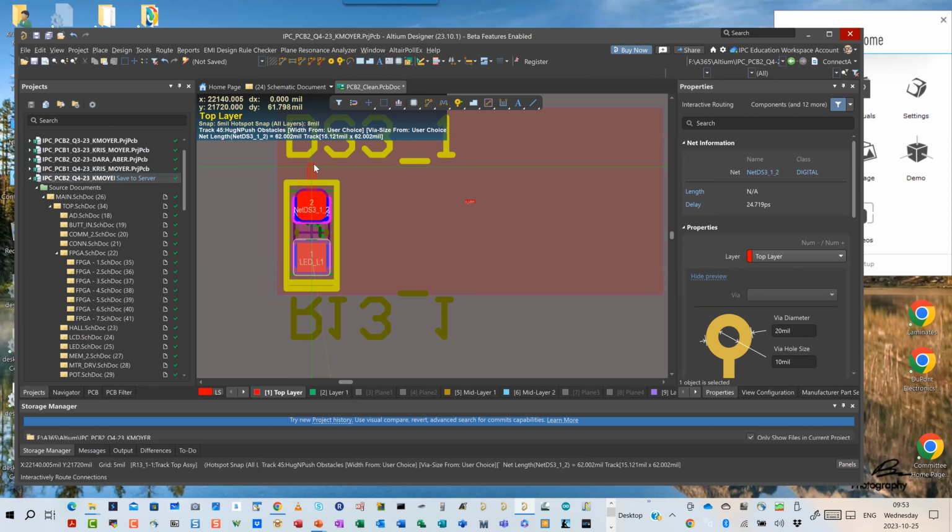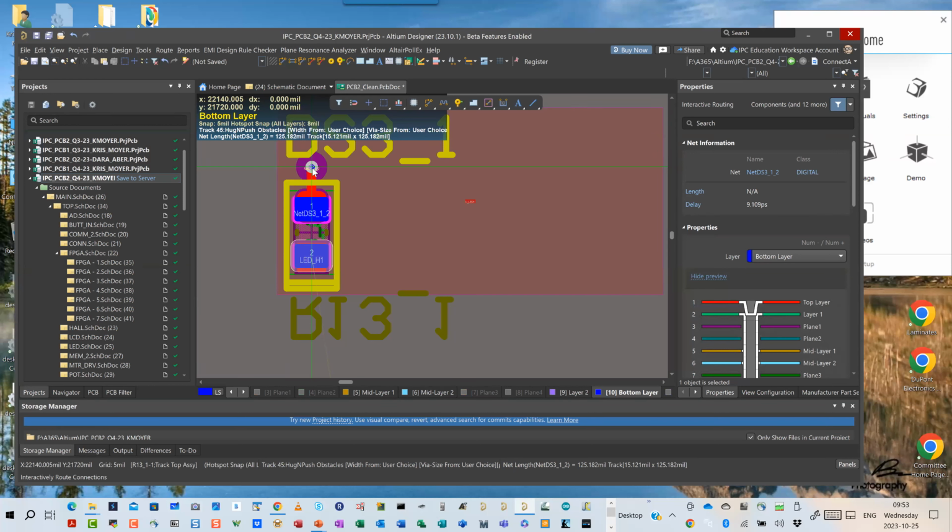Okay, so I'm going to come up here. I'm going to click once. You'll notice that my trace has become solid there now. Okay, and now what I can do is use my plus and minus that are in the number pad, not the plus and minus next to the backspace up at the top near the function keys, but specifically the ones on the number pad. If you have a number pad, the minus will cycle backwards through my layers. So from top, it'll go to bottom, then from bottom to layer 9, from 9 to 2 and so on.